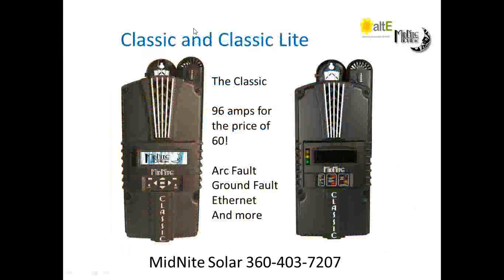What we do have is the Classic and the Classic Lite. I'm going to spend a few minutes on features. The Classic has arc fault in it. The Classic Lite does not have arc fault. The difference between a Classic and a Classic Lite is the Lite has no display and no buttons. As you can see, it has LEDs to tell you what's going on, and if you pop that cover off, it's got dip switches to let you program it. So that's the differences between them.